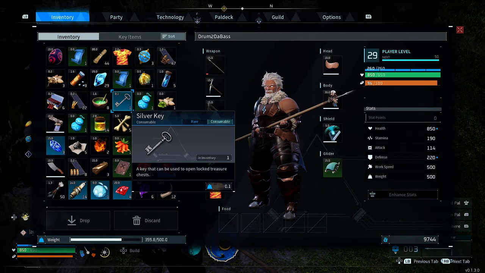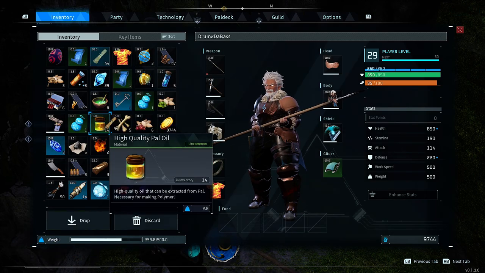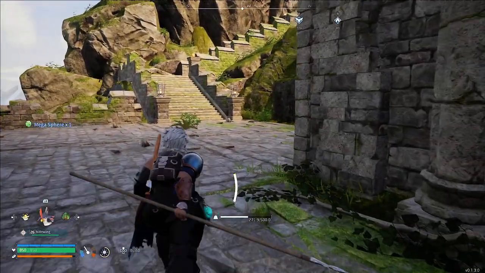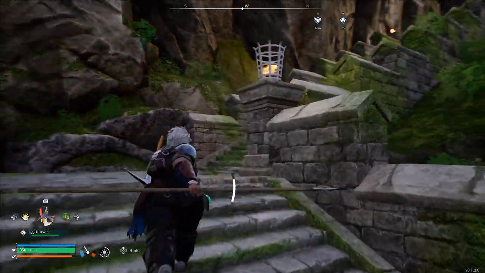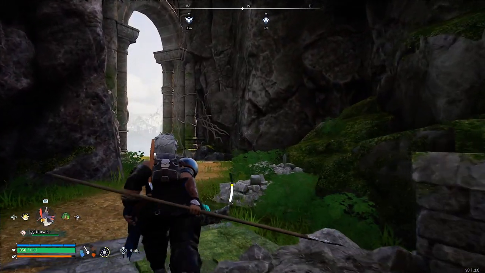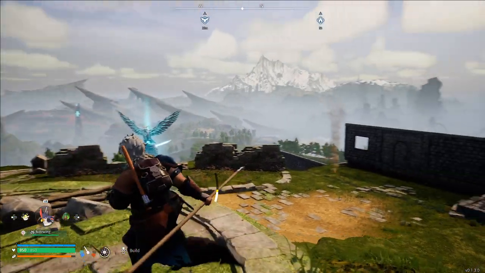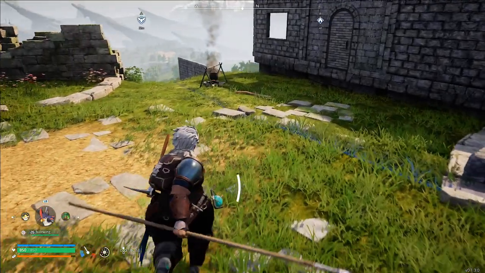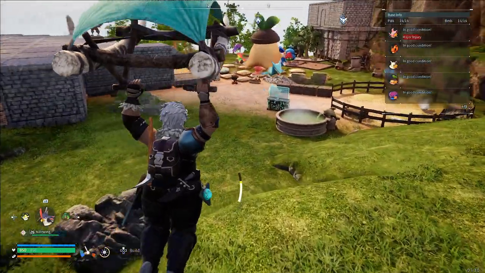Mega Sphere. Exotic. I don't need this leather. I really don't. At least for now. But the sphere I will take. And there's that. We made it back. Hooray. Hello, everybody.